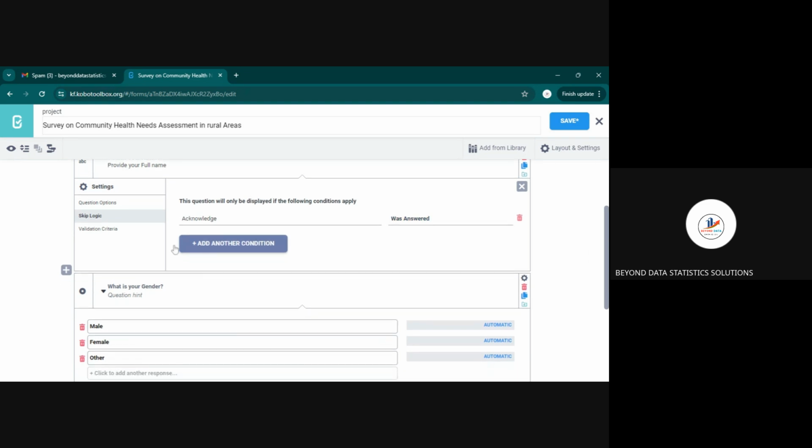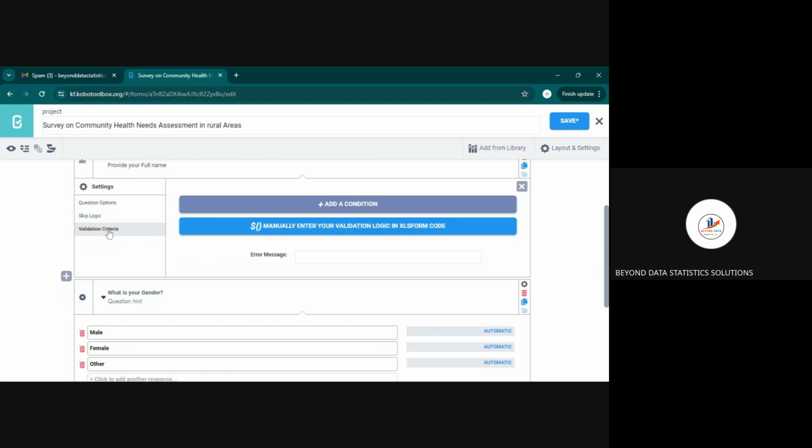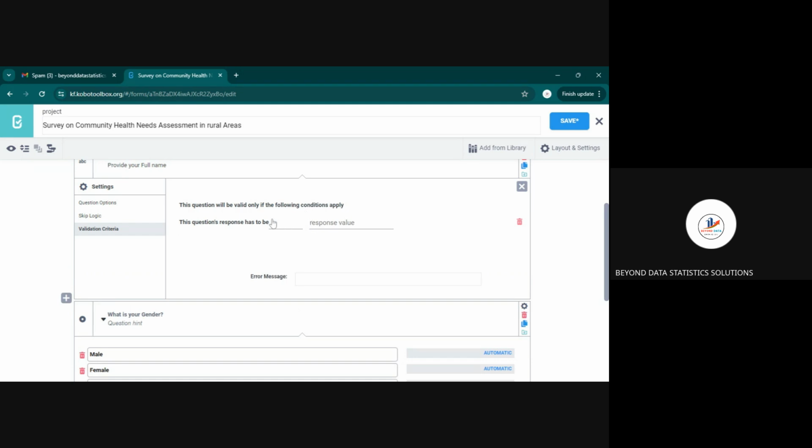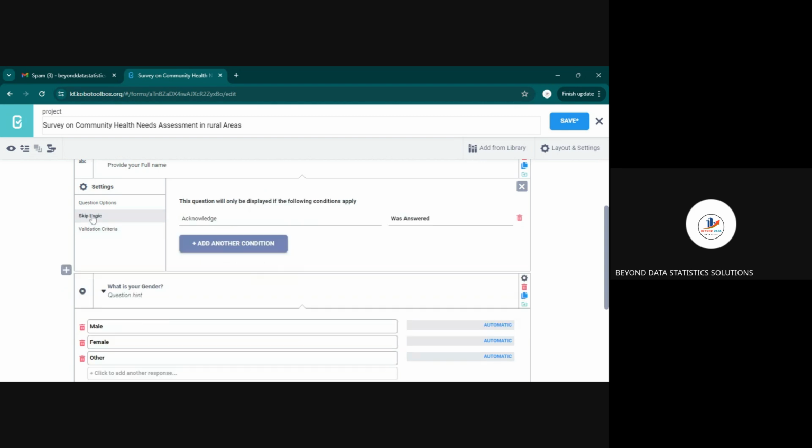Okay. Then another thing in the KoboToolBox is validation criteria. Under validation criteria is where we usually add the validation condition. So for this question, you can provide the exact response, or you can provide the error message when the response is not valid. This is how we validate data before it even comes to KoboToolBox, to achieve data quality. The in-depth of how it works is covered in our advanced KoboToolBox sessions. So for our purpose of learning today, we will not go into details of that.